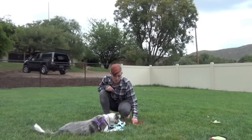If you have a dog that gets overexcited by greeting you when you return, you can change the picture by making your homecoming about going out to the bathroom or receiving a treat instead of a greeting. Then 10 minutes later, after your dog has had a chance to calm down, you can then greet your dog as you would have when you got home. Do you guys need to go to the toilet? Halo, this way.